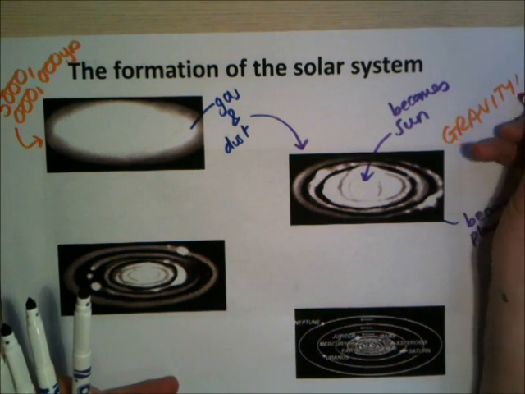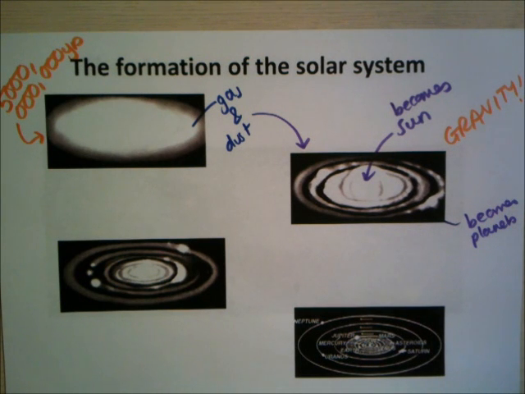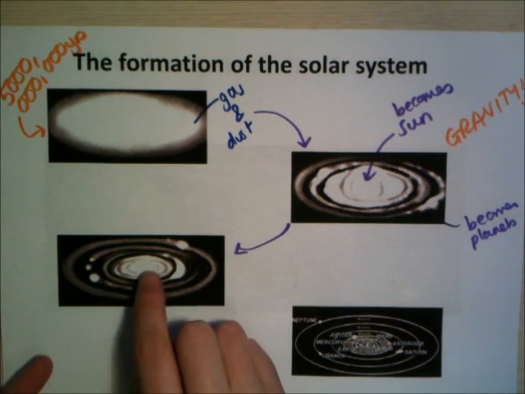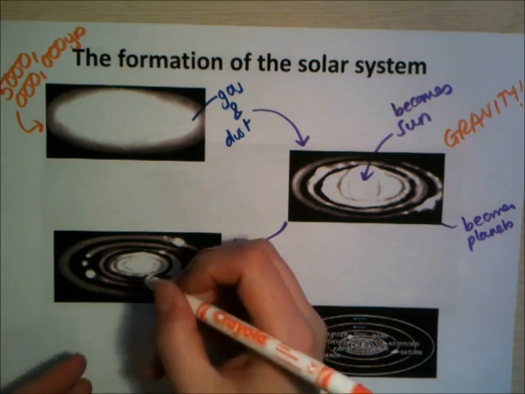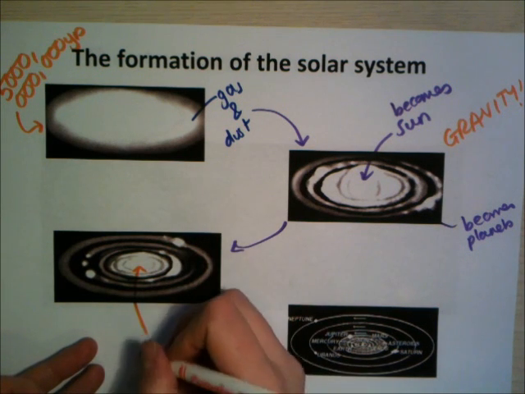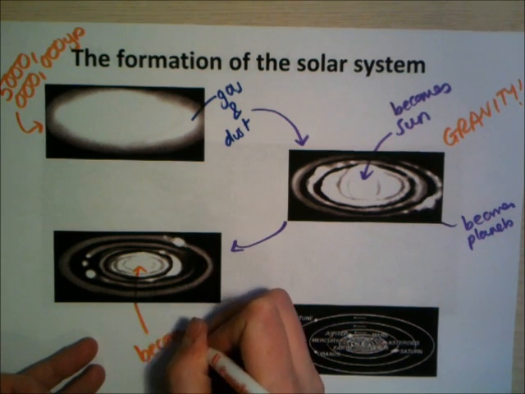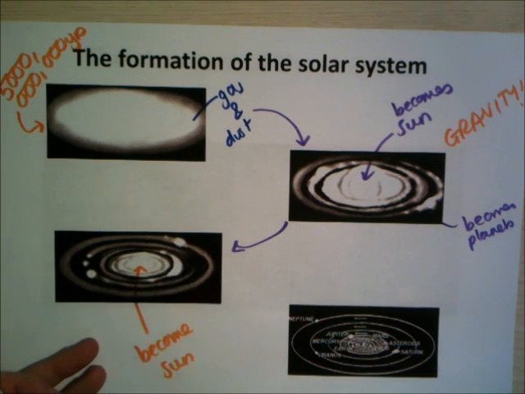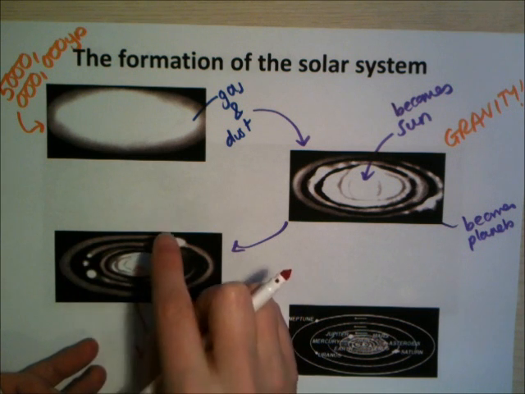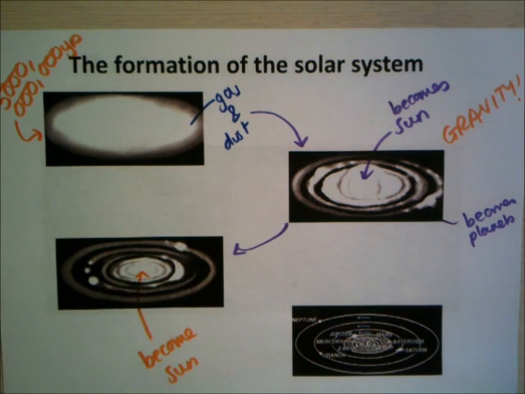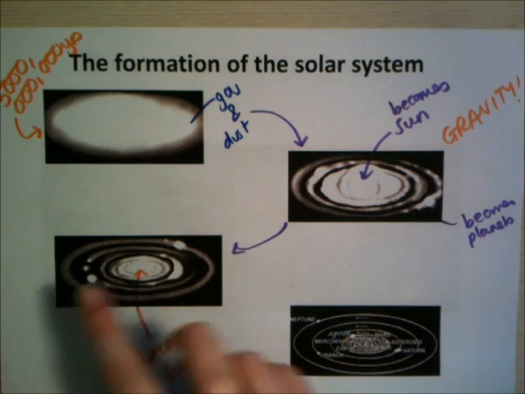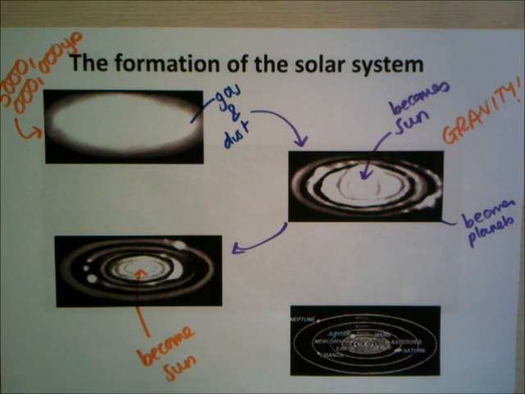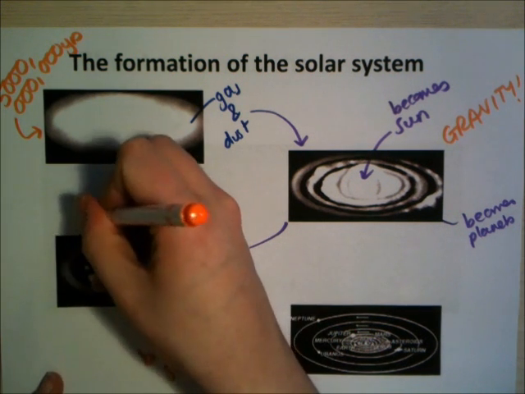So we've got a nice flat disk, and it's starting to spin around really quickly, and this carries on to here. And as it carries on, the central bulge gets denser and denser, and finally becomes so dense that fusion can begin, and we'll talk about that in the next video. So it's become the Sun by now. And then around these edges, we start to get the planets forming. So the places where there are lots of gas and dust in these little edge bits, more gravity clumps these together, and we start to make planets. So the planets form around in these spirals.